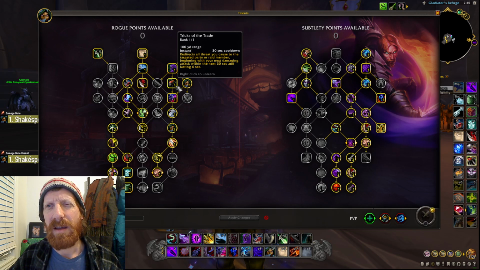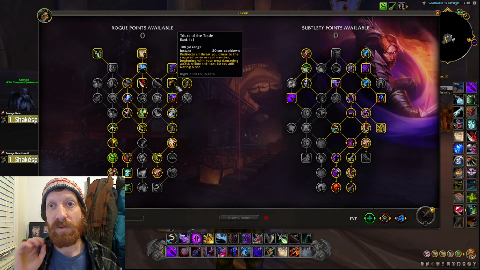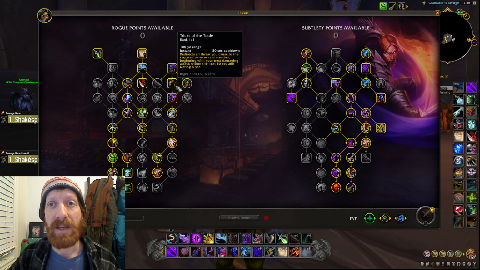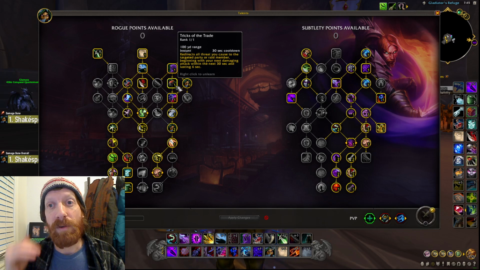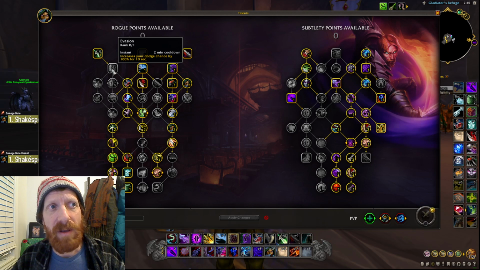This isn't absolutely necessary, but it is pretty useful, especially if you're pugging, in ensuring that you're not going to get clapped, because the burst on Sub Rogue is pretty high in the opener of any pull. You can see here we haven't taken Evasion. I would recommend not taking Evasion if you can help it.